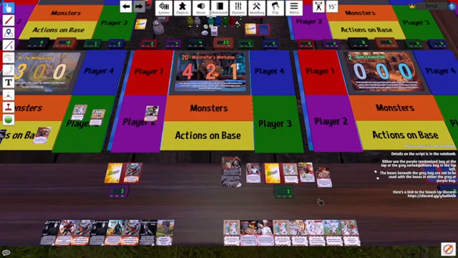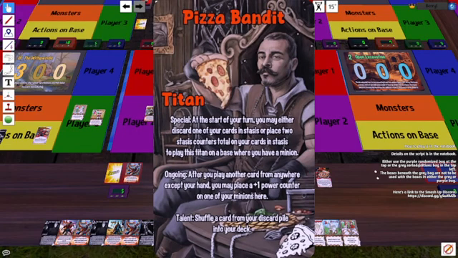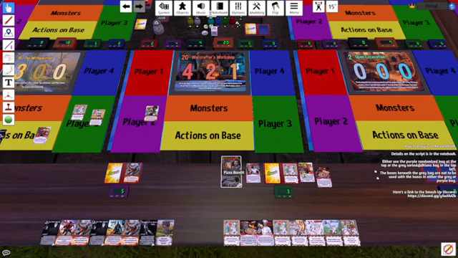So what we could do is play... what do we want to do? We've got Old Reliable for free, 4 power net, a 3 and a 1. The 1 would have been Withy Windle, obviously, because Pizza Bandit has to be played on a base where you have a minion. Oh, we've got a Pizza Zombie. Yeah, this should be relatively straightforward. It's just mathing it out.